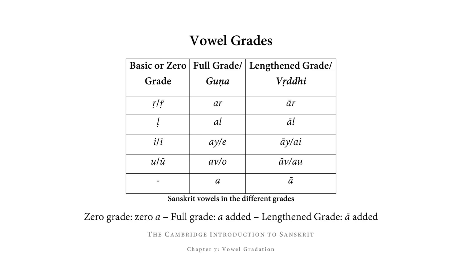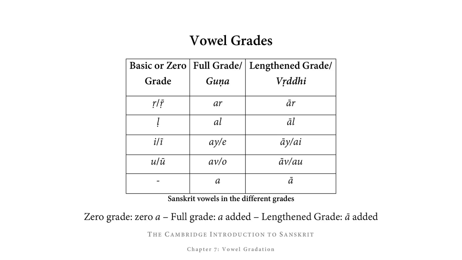So for example, the vocalic ṛ and vocalic ḷ, if preceded by a vowel a or any other vowel, actually become their semi-vowel equivalents, so turn into the consonantal r, the consonantal l, to give us ar, al, and ār, āl. The lines for i/ī and u/ū, which give us ai, e, av, o, āi, āv, au, respectively, as you can see, are a little complicated, so we'll look at these in just a second to understand what's going on there. And finally, in the bottom line of this table, we have nothing, a, which is basically the system of what's going on in the lines above.